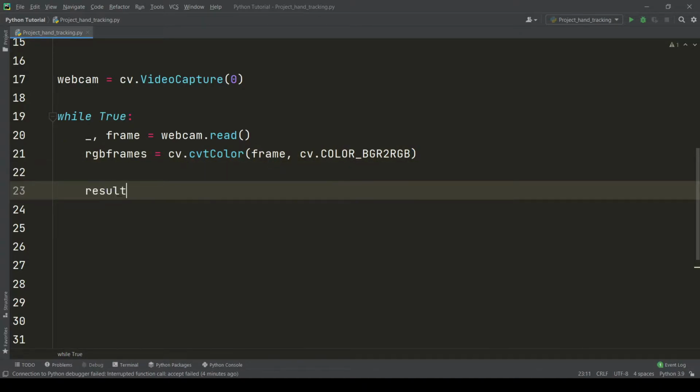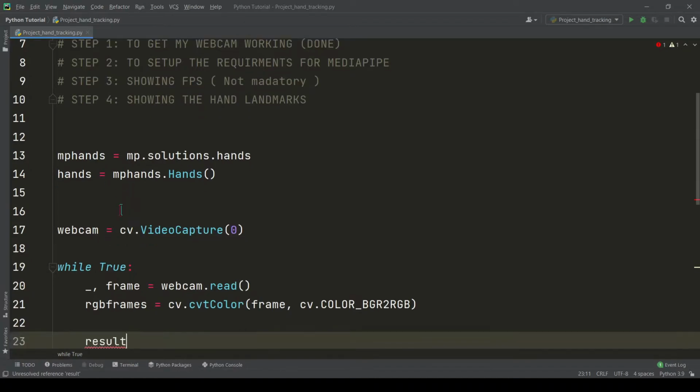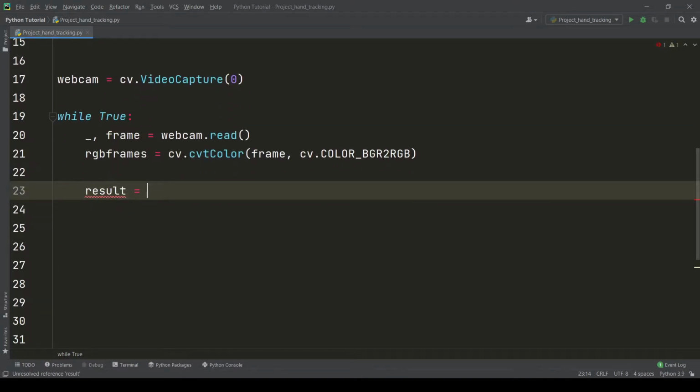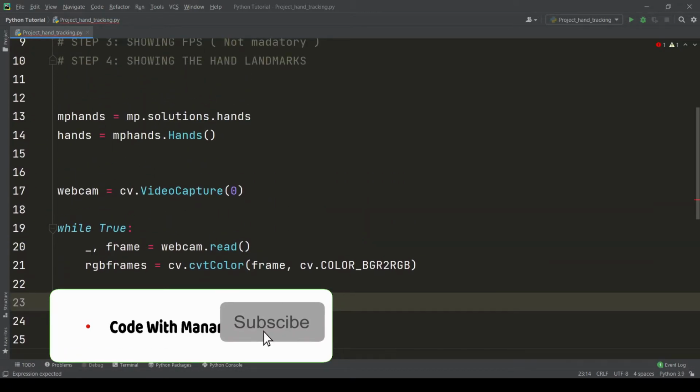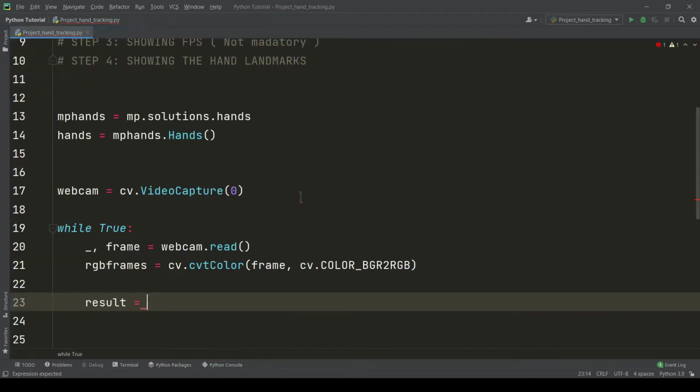Now for using MediaPipe, you have to use this command. Actually, it's on their site, which will be linked. The link to their site will be in my description, so you can check that out. They have documentation on how to use it, so I am following that only. I have read it, and I've made many projects. I can show them too.